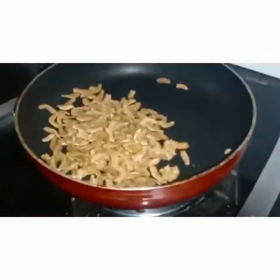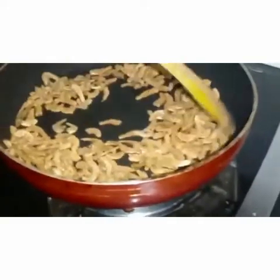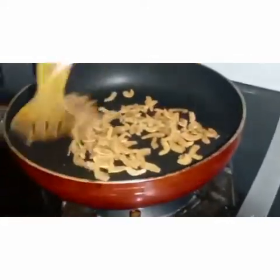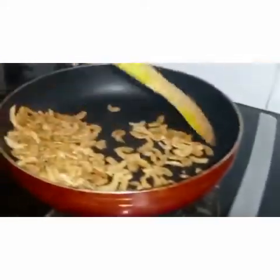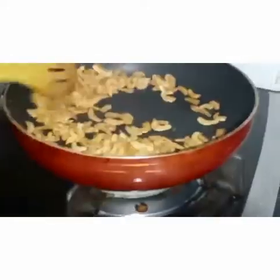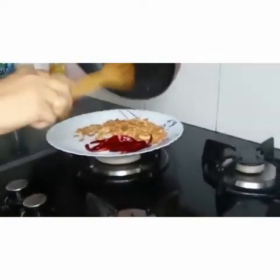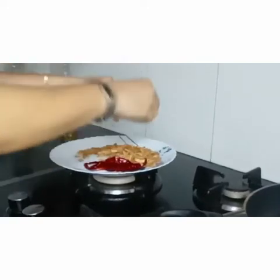Now we dry roast the prawns. When you dry roast the prawns there is a very prominent aroma. Dry roast on low to medium flame always — don't make it burn, as the taste and flavor of the powder will go off. Dry roast this way for about two minutes. The whole house will be nicely filled with the aroma of these dry prawns! This is almost done — no need to make it too brown. Just dry roast it until it becomes a little crispy. You can hear it — that's enough.